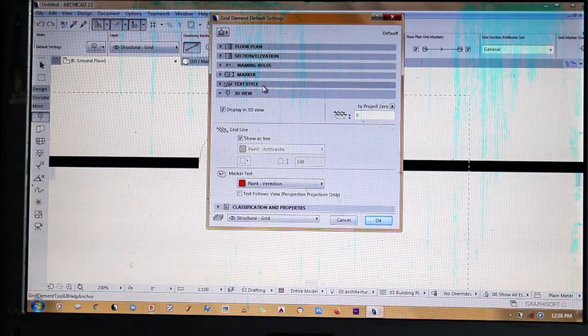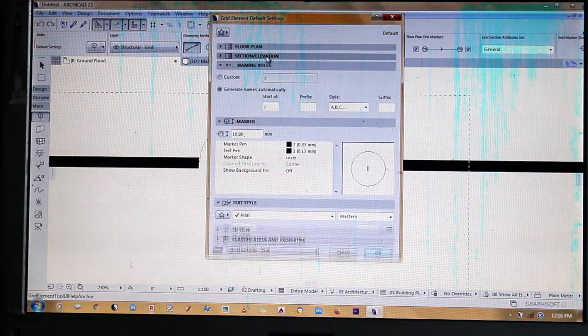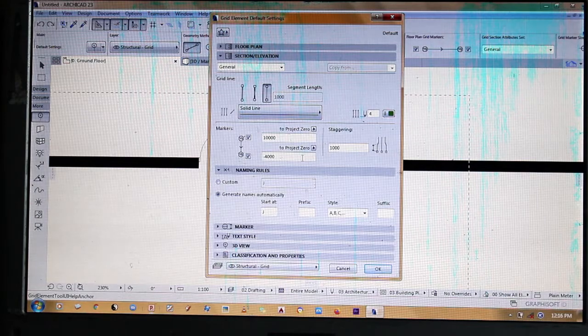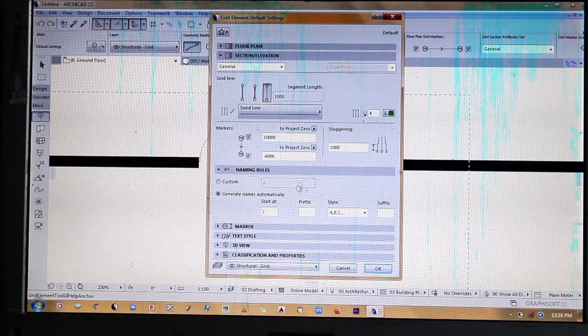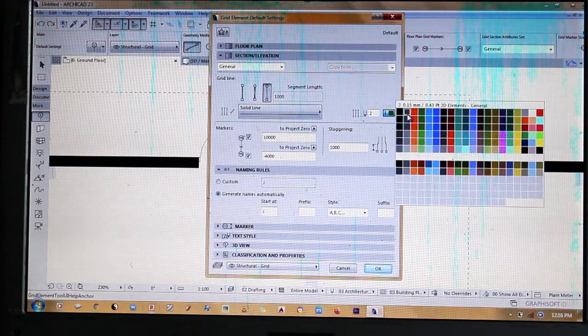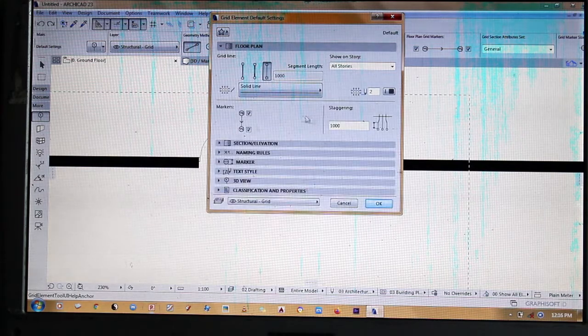And then in the elevation also you can change, so you have to customize each and every stuff.